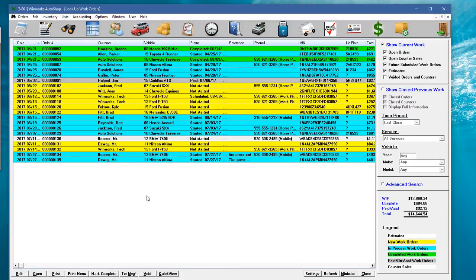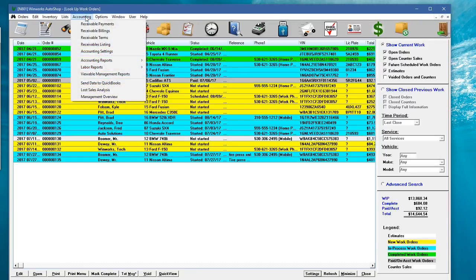One feature that's been added by popular request has been the ability for those shops that use the accounts receivable module to email billing statements rather than printing and mailing by postal service.